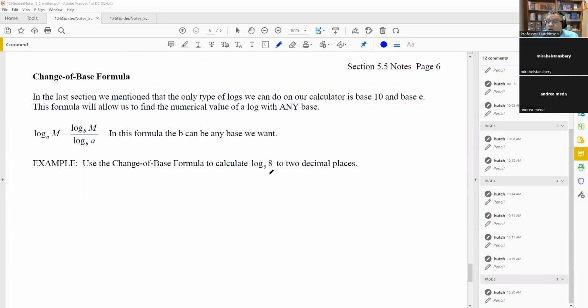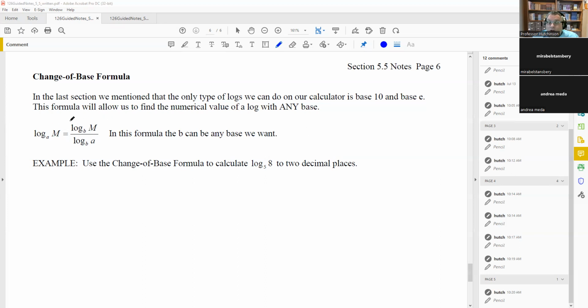That's something that we could not use the equal basis property for. We did a couple problems yesterday, like log base 4 of 64, for instance, would be one that you can set equal to x, and then you can use the equal basis property to find it. However, we can't do that with log base 5 of 8 because you can't write the 5 as a power of 8 and so forth. So this is where we're going to use change of base. Now, in the change of base formula, the b is whatever base that we want. So we probably would want this to be a log base 10 or a log base e, so that way we can do it in the calculator, because there are questions in the homework that ask you to get a decimal value.